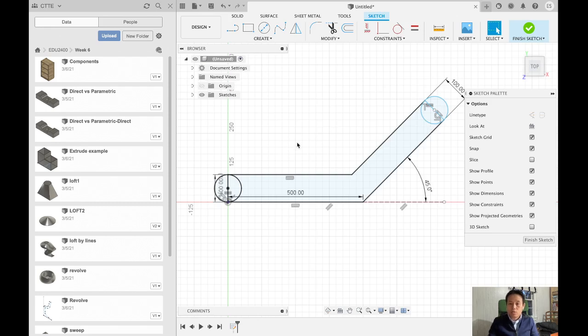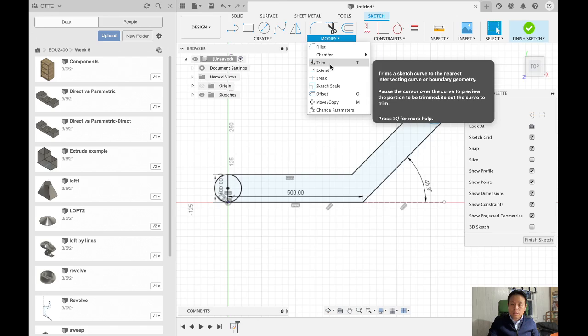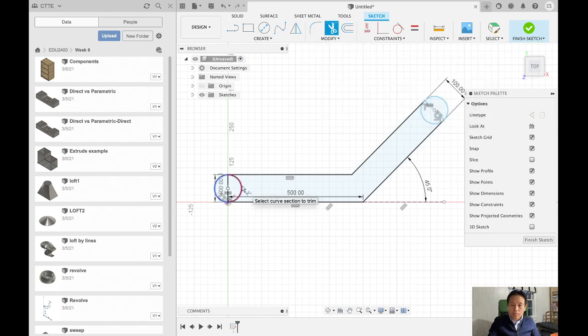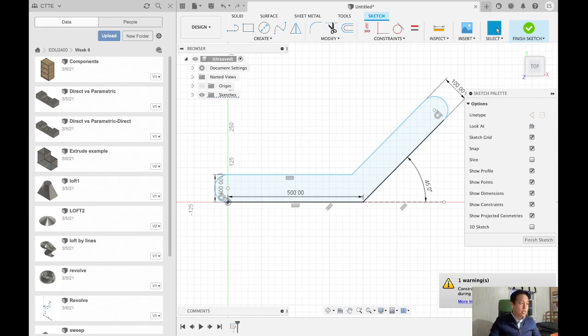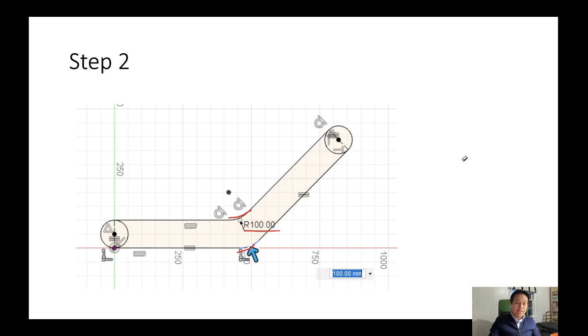So we drew two circles, and then I'm going to trim out the other lines that we are not using. So this line we are not using, this one and this one and that one. So all right, we finished step 2, but not yet. We added the 2 circles, but we need to apply fillet to here and here. So let's go back to our sketch.